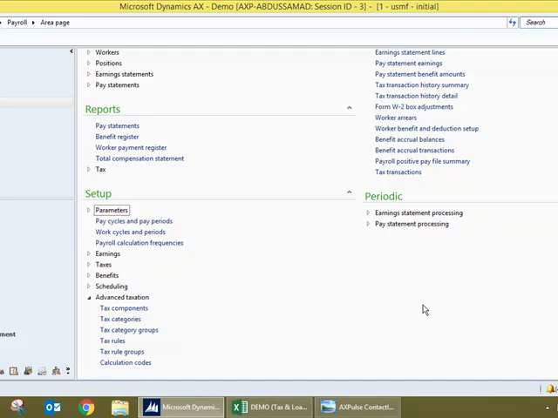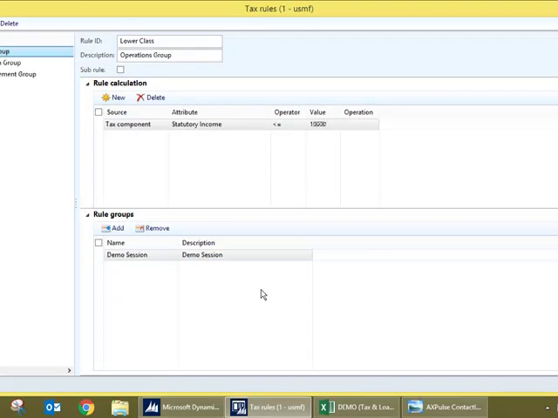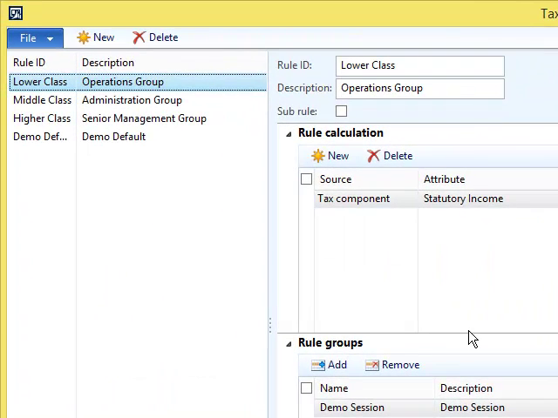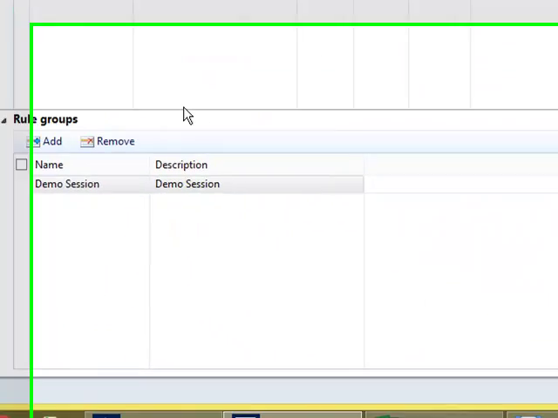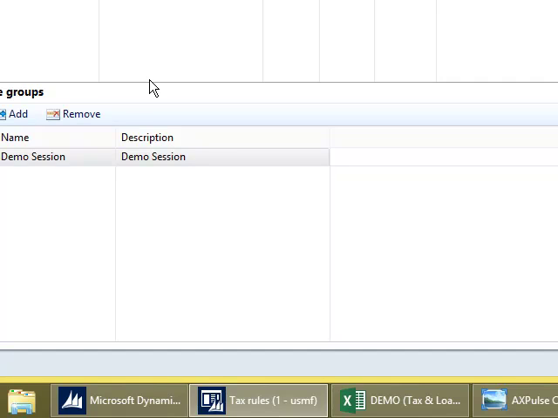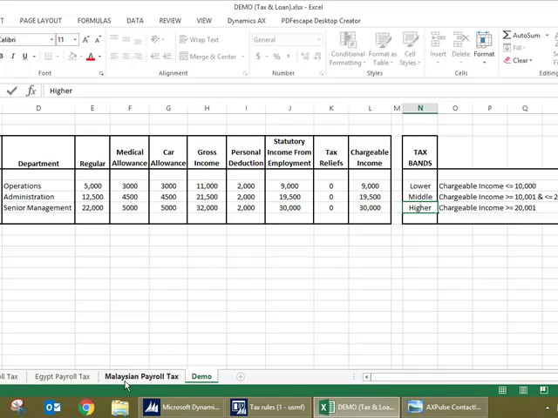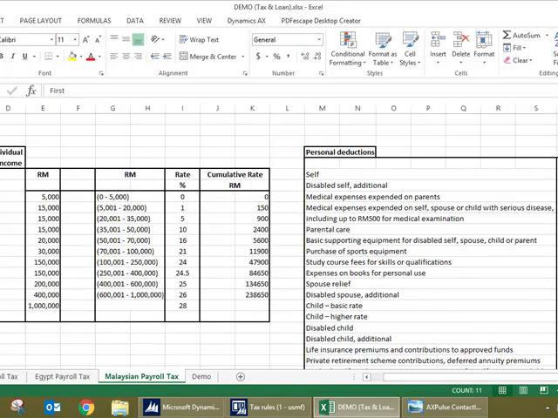Now the next part is to configure the tax rules. Tax bands of various jurisdictions can easily be embedded into this customization through tax rules. If we talk about tax bands, we know that in Malaysia there are almost 11 tax bands.